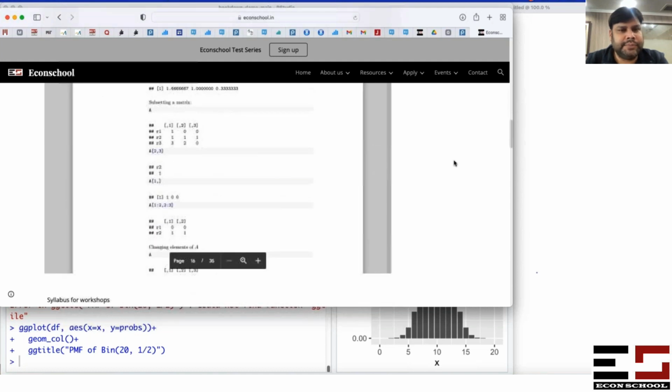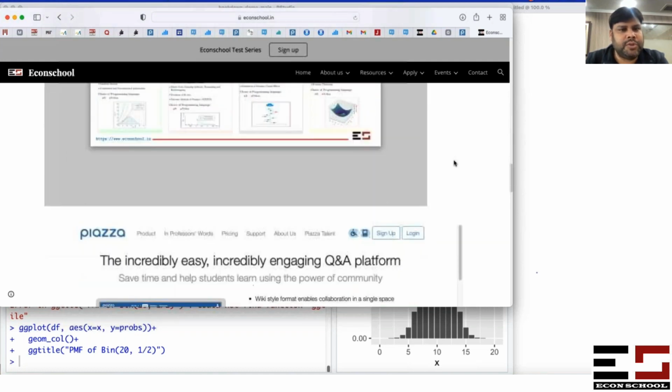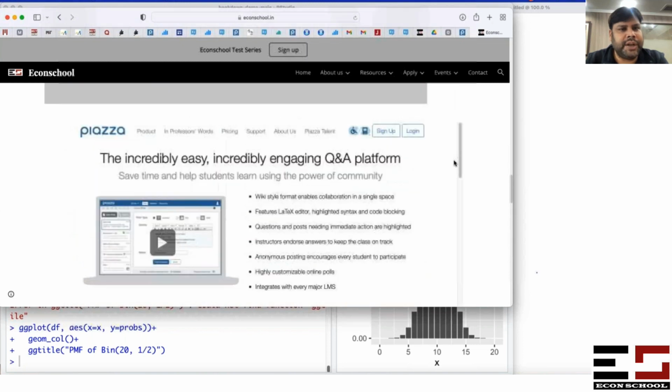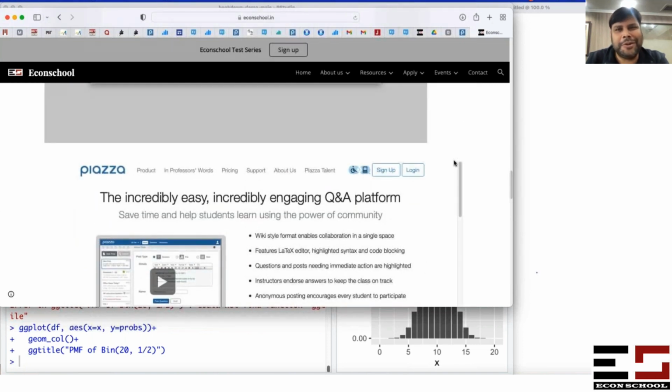And there is also a forum. The contents are visible in Chrome and other browsers; it's not visible in Safari, I don't know why, but they'll be visible if you watch them elsewhere. You also have access to this particular forum.